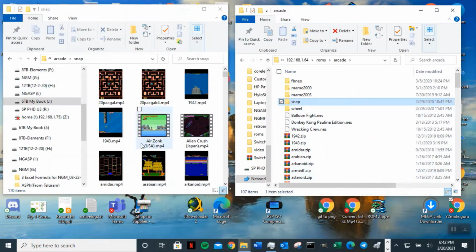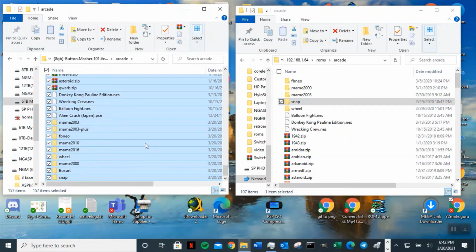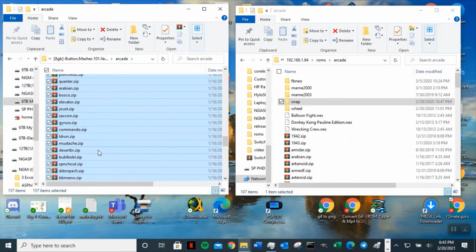Okay. So what I'm going to do is copy pretty much everything over. I'm going to select all, Control A, because I already made a copy of it. Now, if you download it yourself, you could just Google search the game and download it, and then put it into a folder and then transfer it over with the wheel and everything. You could download it directly to this location as well.